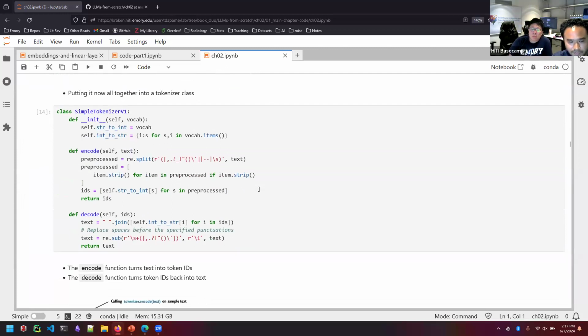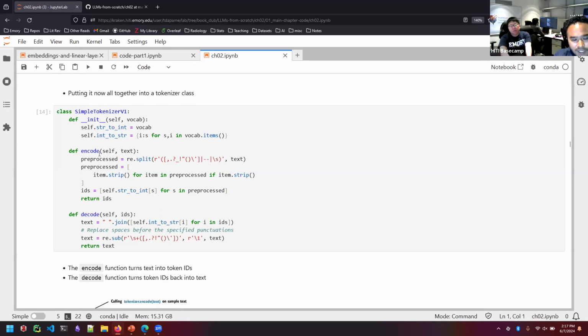At this stage, they created a class that can easily repeat the steps above, which makes it easier. They call it SimpleTokenizerV1. They have the encode and also the decode methods in this class.